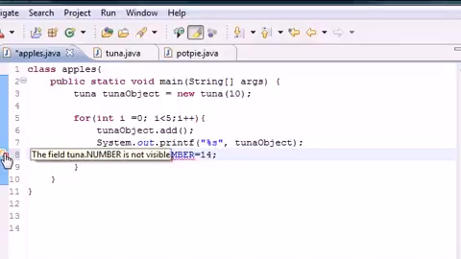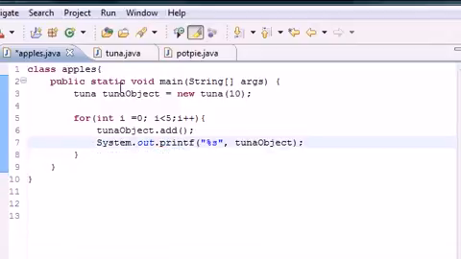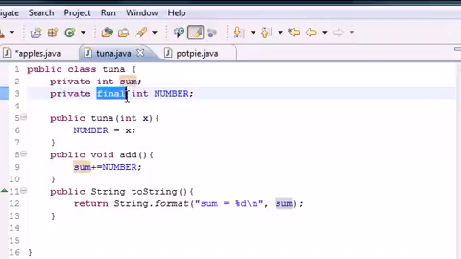The field tuna number is not visible. That means that it can't change pretty much. So that's pretty much all in all. I could have skipped this whole tutorial and said, alright, when you write final in front of a variable, it means you can't change it, but I didn't. I decided to give you guys the whole spiel instead.